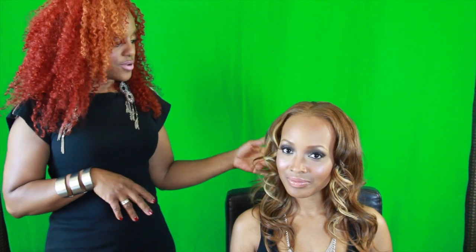And let me just explain the reason it may look a little smoother than if you've received Jace Beauty's medium coarse hair. You may notice when you receive the hair in its natural state, which would be anywhere from a natural brown 1B or 2, the texture has a little bit more texture to it. So because this has been colored, it's going to be a little bit smoother. So that does change the texture just a little bit, but this is your medium coarse straight hair.